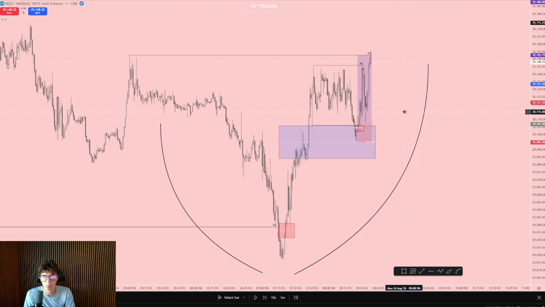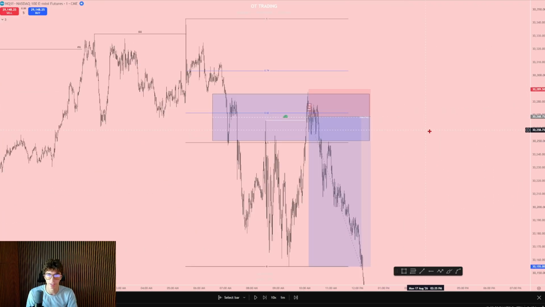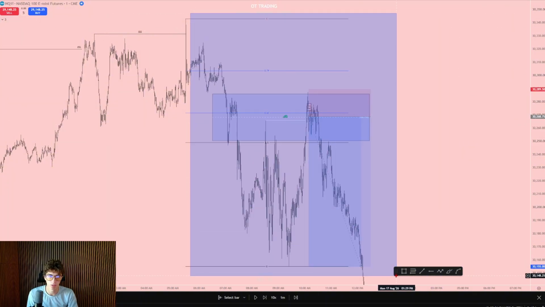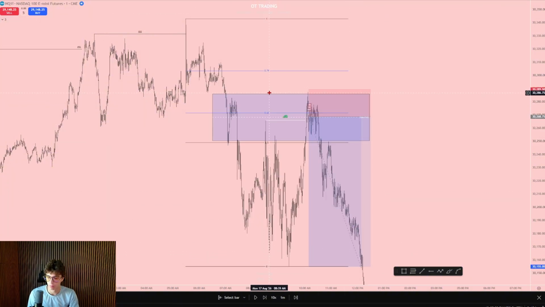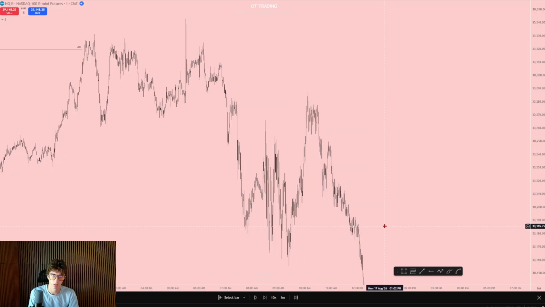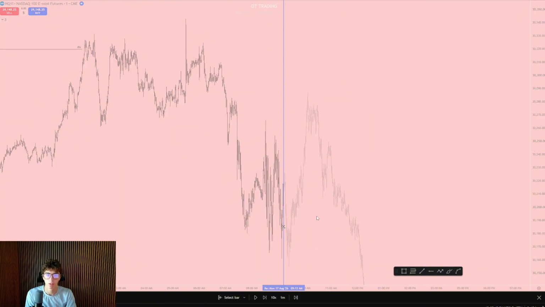Alrighty, so let's just try to find a market maker sell model so I can get you to realize what that looks like. Alrighty, so here's another trade I actually executed. Let me just clear out the chart for y'all so it makes it easier. Alrighty, so when we look at this, let me go right here.